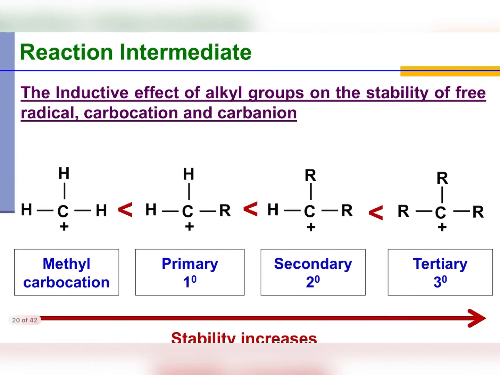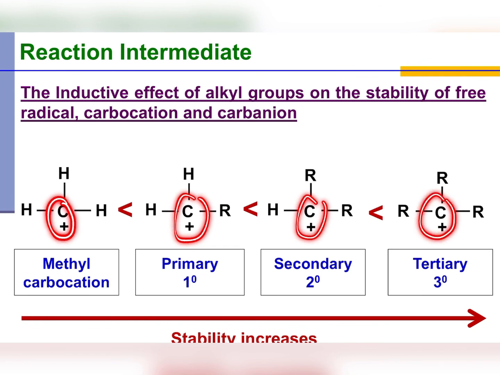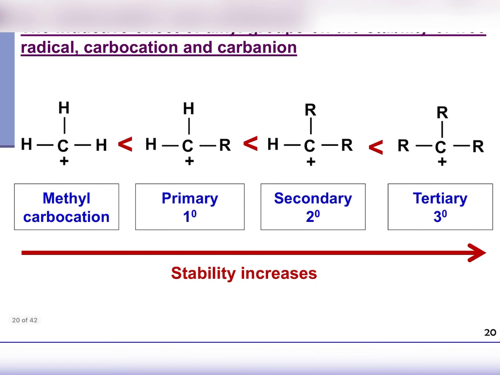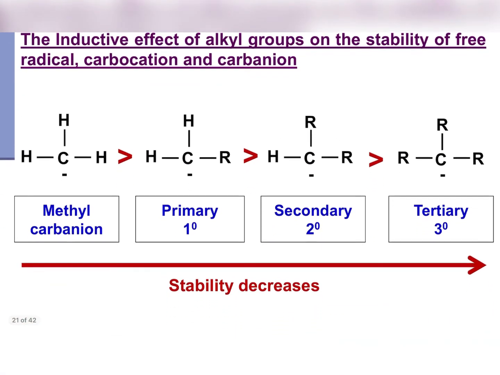Okay. Right, so next one carbocation. Carbocation pun macam free radical juga. Carbocation ni dia kurang elektron. Okay, so bila kurang elektron, bila ada alkyl group yang donate electron towards it, so dia jadi makin stable. Okay, so that's why the more alkyl group donate electron to carbon, so the more stable the carbocation. That's why sama juga stability increase from primary, secondary, tertiary, sebab lagi banyak alkyl group yang donate electron towards carbocation.